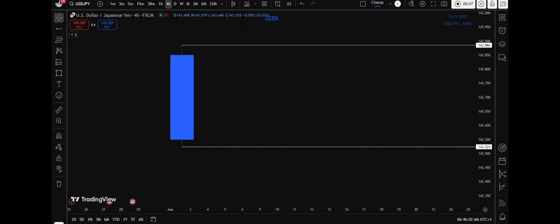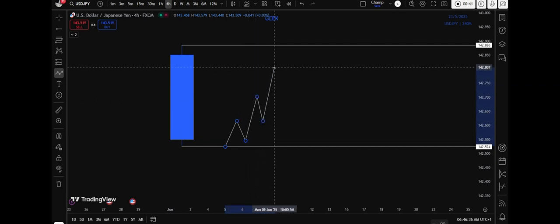We'll be talking about external range liquidity and internal range liquidity. As we all know, or if you don't know, in order for you to identify external range liquidity, it is simply what resides above and below a candle. Take note that every candle is a range. For example, if this is a candle on the daily chart, on the 1 hour or the 15 minute, this same candle will be something like this.